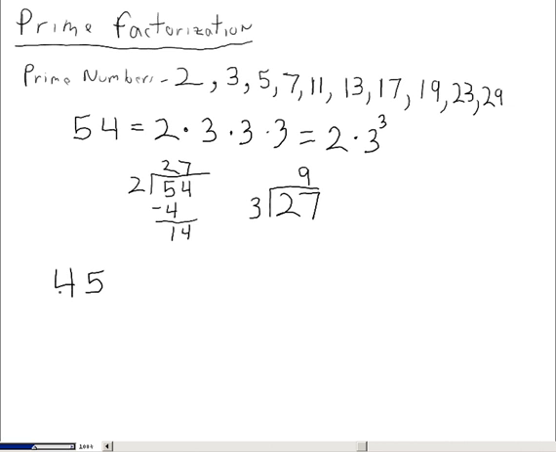So 3 will go into 45. I'm going to go ahead and take the 5 into this first to make it a little bit easier to deal with. 5 goes into 45 9 times, so the prime factorization of 45 would be 5 times, not 9, because 9 is not a prime number. 9 breaks into 3 times 3. So the prime factorization of this number, 45, would be 5 times 3 times 3, or 5 times 3 squared.